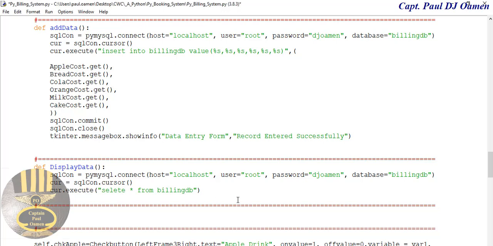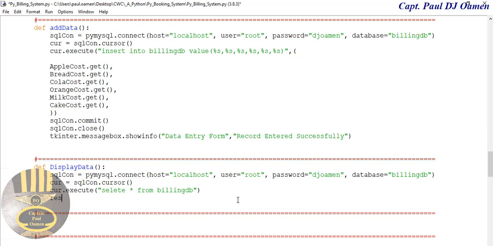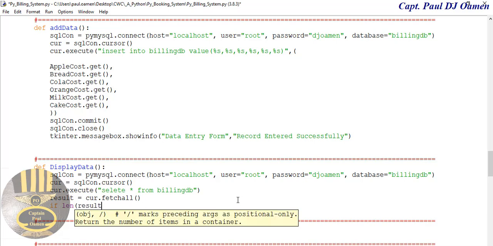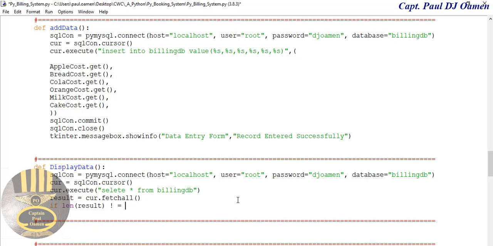And we also need to, let's say result equals cursor dot fetchall. There. And let's use an if statement to check if there's nothing in there. We expect maybe a message or something like that. So I'm going to say if the result is nothing, at least it was okay, not equals this time around, then we want it to display, else.